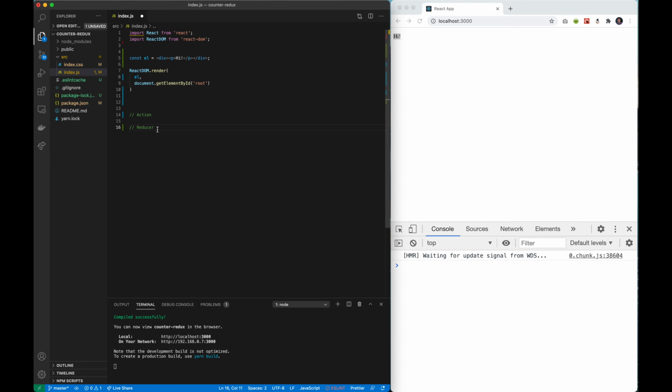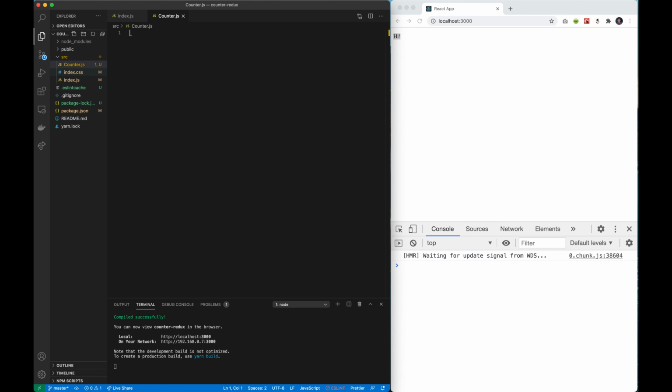So let's first create our counter component. We will create a new file in our source folder, and we will call this counter.js. We need to import React from React, and let's just create this really quick.